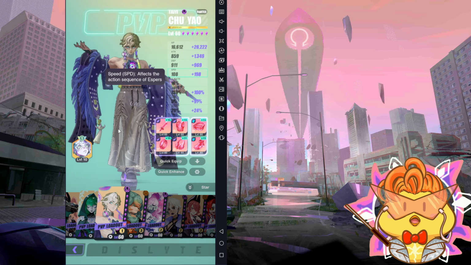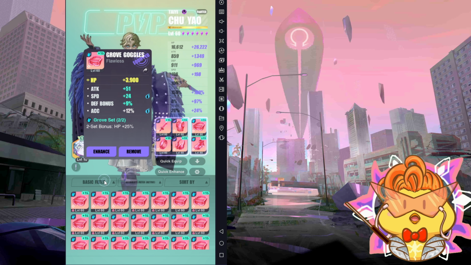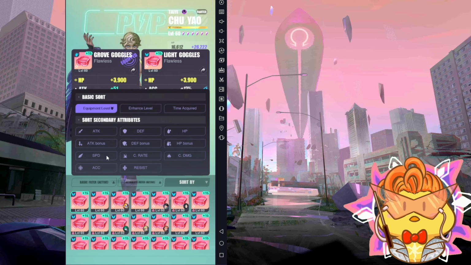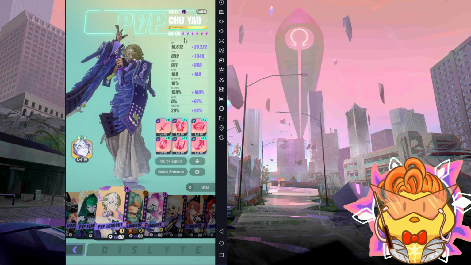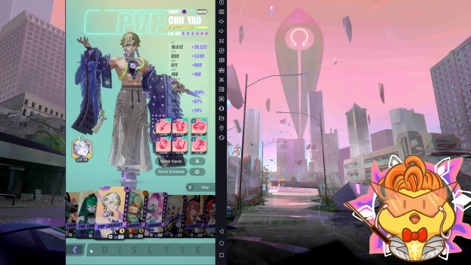Just build him as fast as possible for your case, and if you have Light set, it's better to use it at Light set, just that my Light set doesn't have any +4. You see, only +3 is the maximum. I don't have good speed rolls already, alright? But for my PvP, this is my Chuyao build.